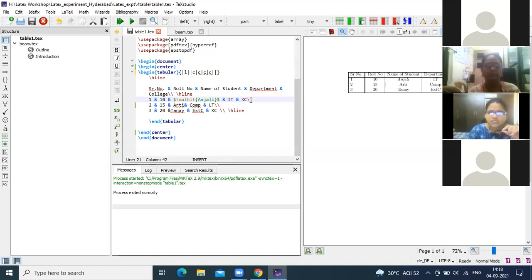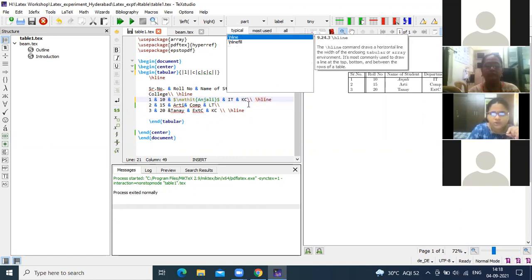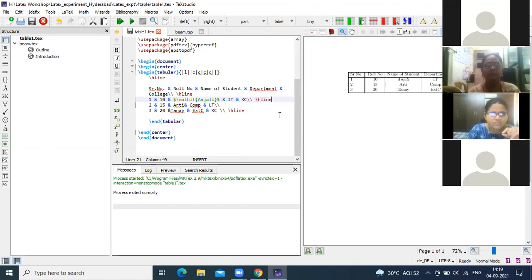And after that, here only 2 slashes. The 2 slashes are nothing but it is going to go to the next line. But here we have not drawn a physical horizontal line. If you see the first and second records, there is no horizontal line. If you want, you can put that with a \hline. Just a minute. Here you can put \hline again, so that it will draw the line after your first record. I'm just making some changes in the original program. Afterwards I will execute it. First I have executed it, and after the first execution the table will look like this. But how you can make the changes simultaneously, I am going to tell you.